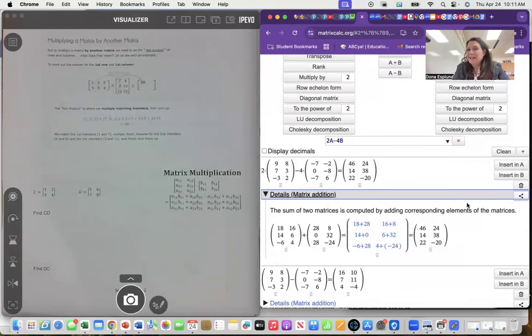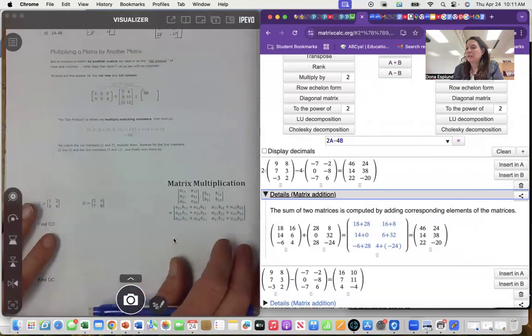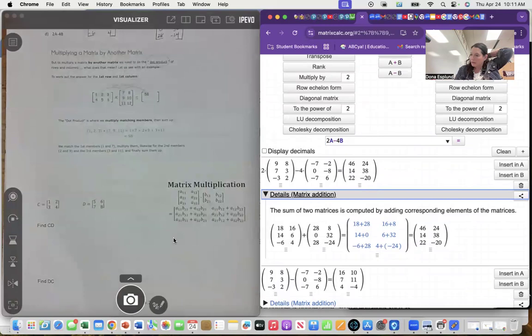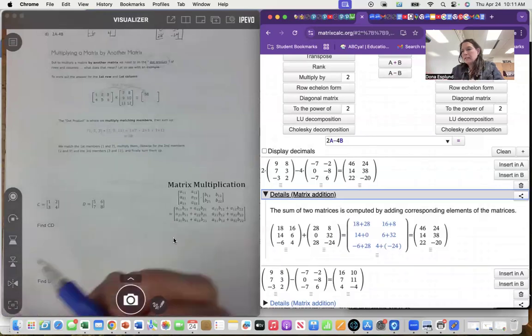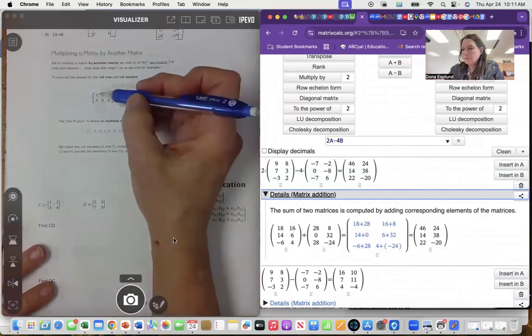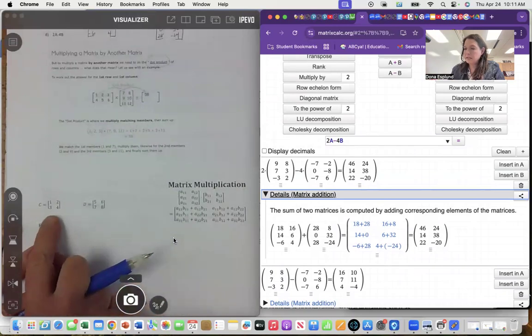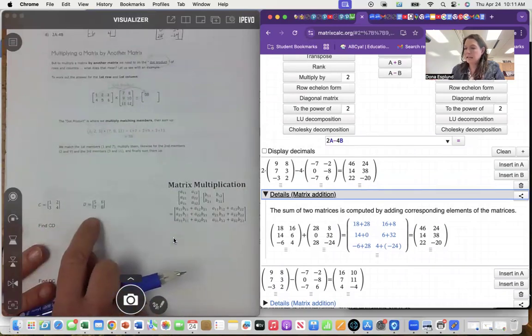Now, multiplying is a different animal. Okay, so when you multiply matrices, what you're going to be using is what they call a dot product. And dot product actually is used in our vectors. If you take a trigonometry class later, you're going to learn dot product by combining a component with your vectors. Dot product in this case for matrices means that you're going to multiply, and if I'm multiplying my matrices together, I'm going to use the dot product to find the answer.